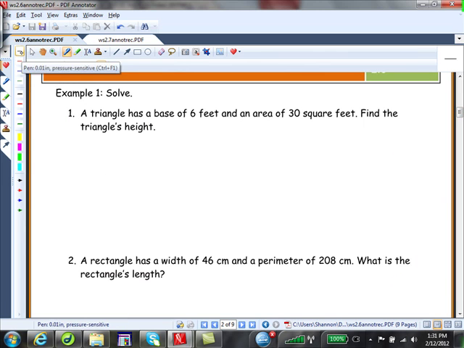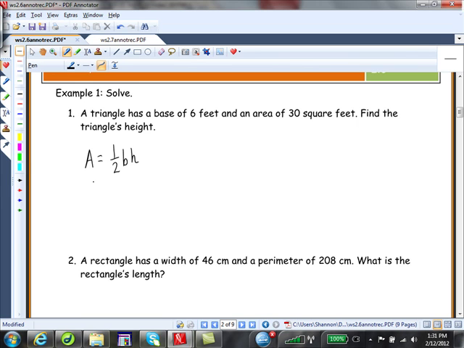All right, so let's take a look at this problem. Most importantly, you need to put down the formula that you're going to be using in its entirety, not just one side or the other. So if you take a look at this guy, we've been given the triangle's base and the triangle's area, right? So we would say area equals 1/2 times base times height.